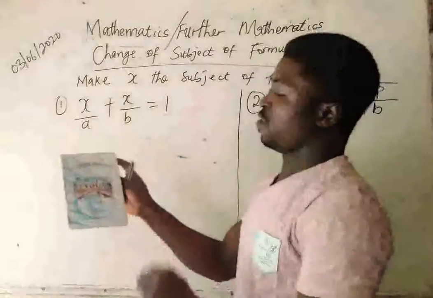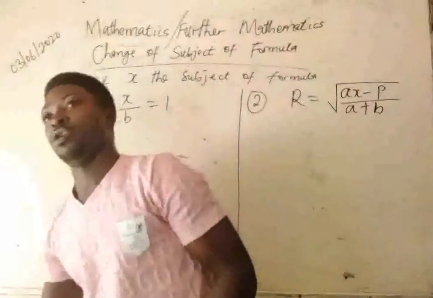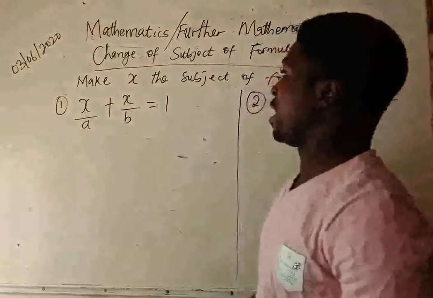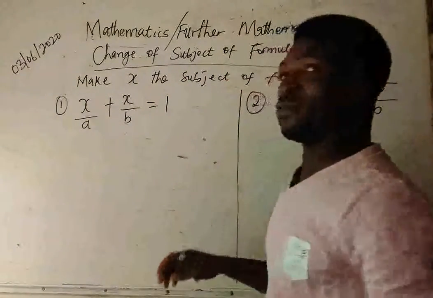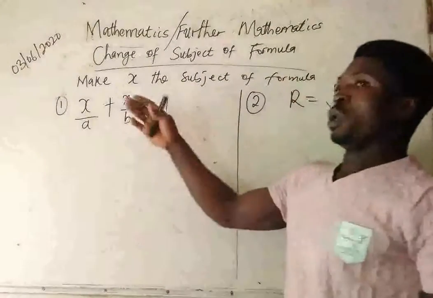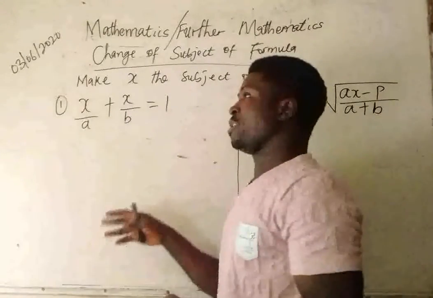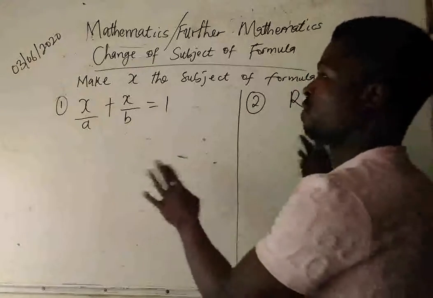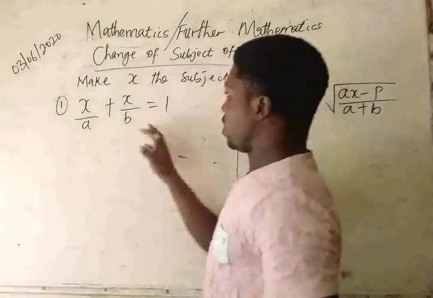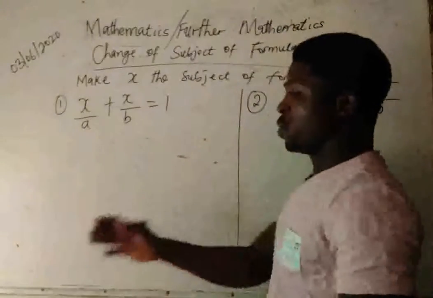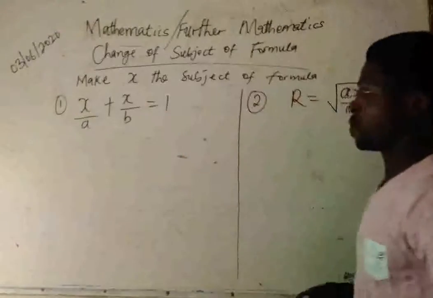In this textbook, in section C, I outlined 7 steps you should take into consideration whenever you want to resolve any question on change of subject or formula. So, if you have not got it, try and get yours so that it may guide you as you try to resolve some of the questions that are like this. So for this, we are going to follow the steps outlined there to resolve this question.